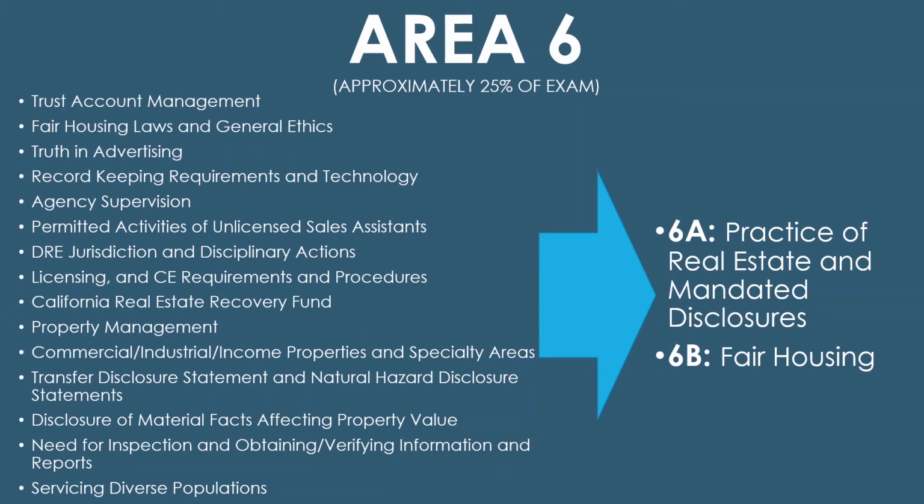So as you can tell, this is a huge category. It's a catch-all. Everything kind of falls into it. And so it's a huge area, giant area that we cover. So actually our area 6A is huge. We spend a ton of time on it because that is the practice of real estate and disclosures. And then we also talk about fair housing in there, as well as ethics. So this is a huge, huge area you really need to be proficient in.